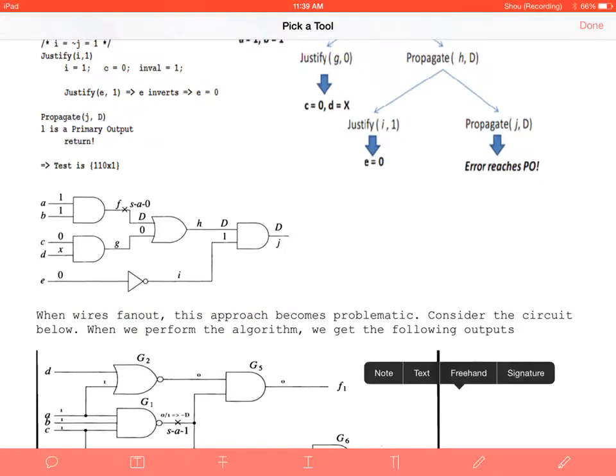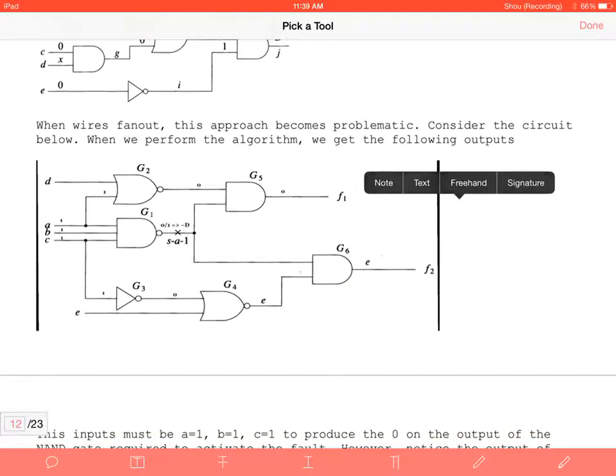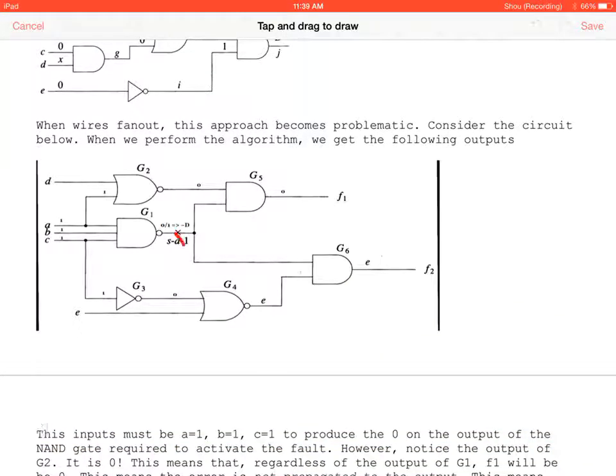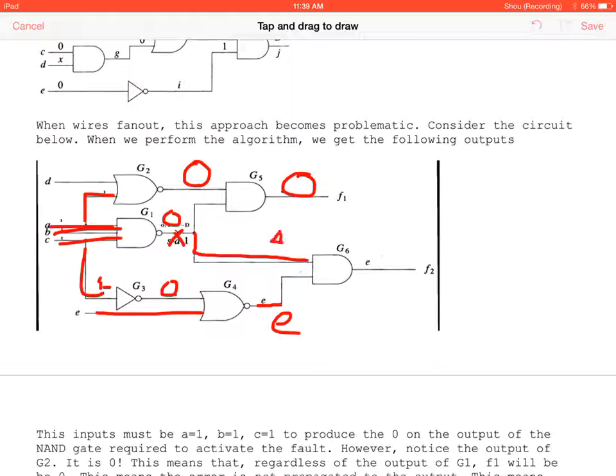Now here's the example of what I was talking about. Let's say this node here is stuck at 1. That means we want 0 on this input, right? That means we justify, we get 1, 1, and 1, right? So we get a 1 here. Whatever D is, this is going to be 0 because it's a XOR gate, right? 1 here, 1, it's going to invert to 0. So we're going to get E here, right? That means no matter what, we're always going to have 0 on this output. So it's stuck at 1. Well, 1's going to propagate E.